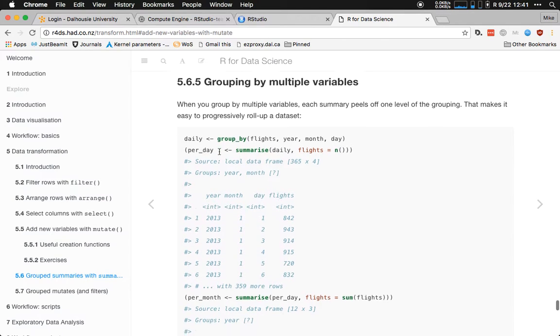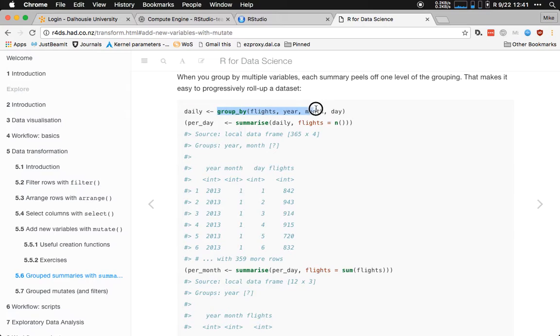So this is showing that if you have multiple things that you're grouping by, it's taking flights, grouping it by year, month, and day, assigning that into a new object called daily. If you do a summary on daily and just ask for each combination of year, month, and day, how many flights are on that? Each unique combination of year, month, and day. That gives you the per day or per calendar date summary or number of flights.